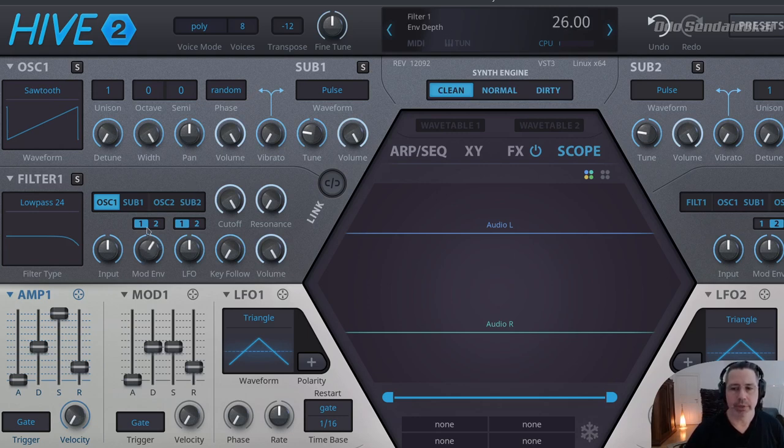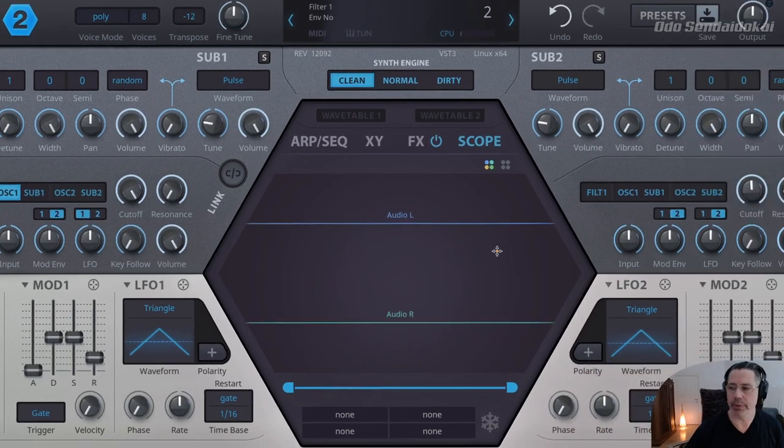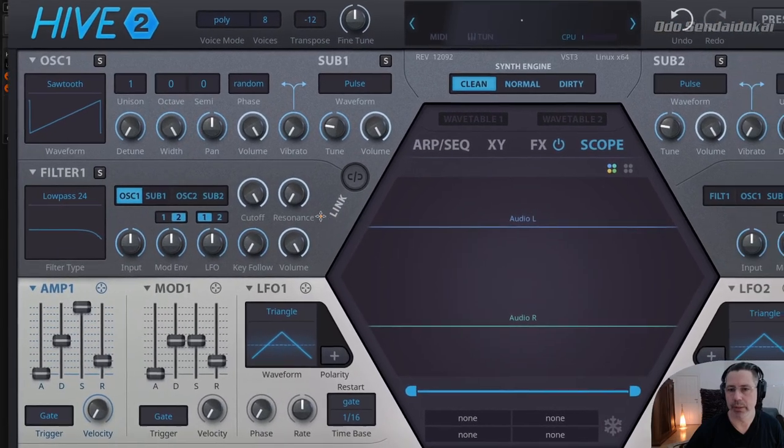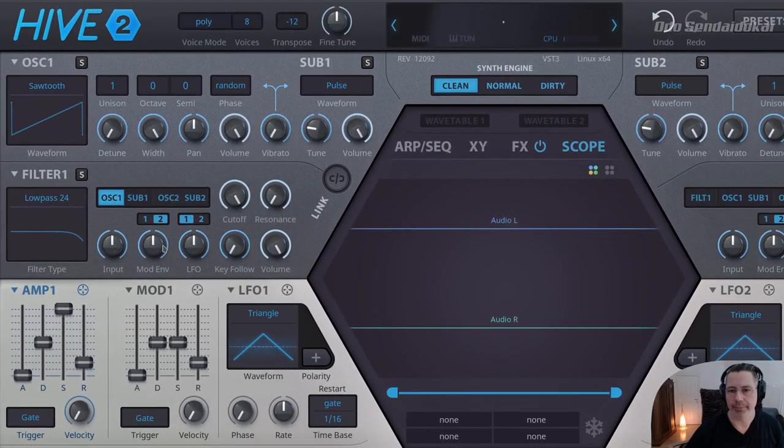Then you have the mod envelope, and the mod envelope is mod 1 here. If 1 is chosen here or 2, then it uses the mod envelope on the other side, this one, and the same is on this filter here, where you can choose mod envelope 1 or 2. Okay. So I choose here 1. Then the LFO is this LFO, LFO 1, and you see the same LFO 1 and LFO 2. The same goes with this LFO. So you can choose if this LFO is working on this filter, for example.